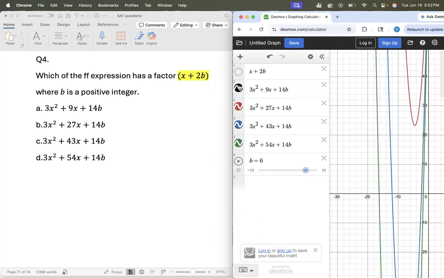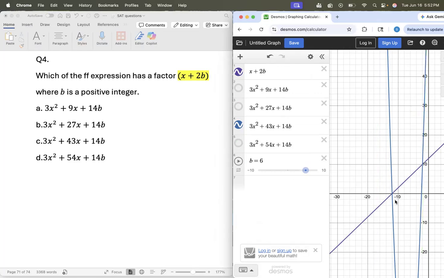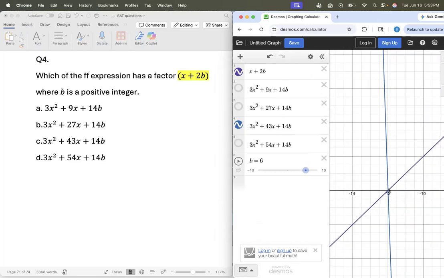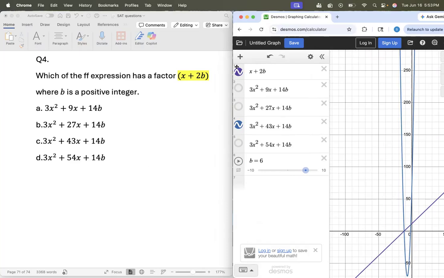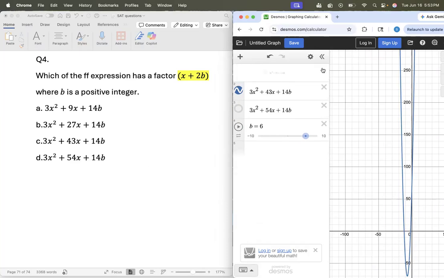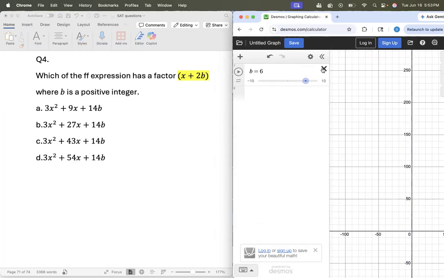Therefore, I take this off, I take this off, take this off, take this off, and you can see the intersection line. Therefore, blue, which is 3x² + 14x + 3, is a factor of that. And that's how you can prove it right on the x-axis. This is how you use Desmos to your advantage when it comes to this question. So plot all of them.